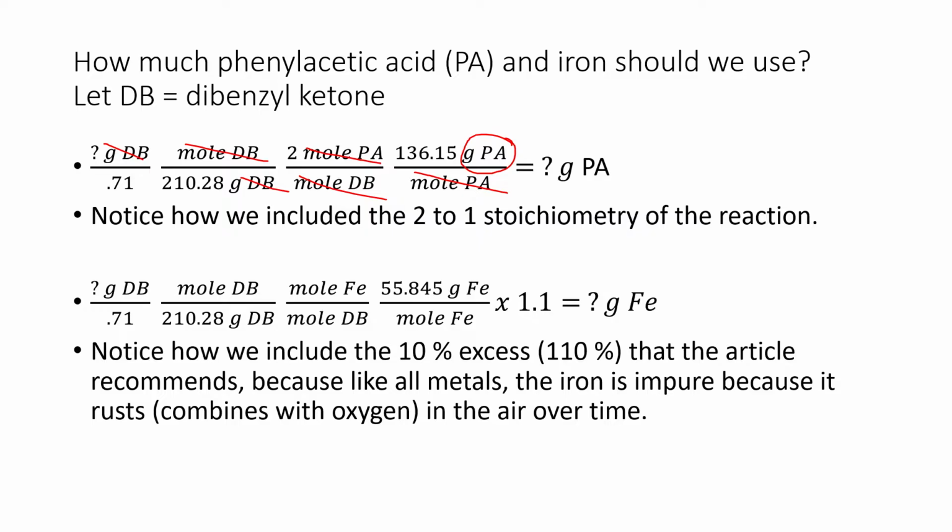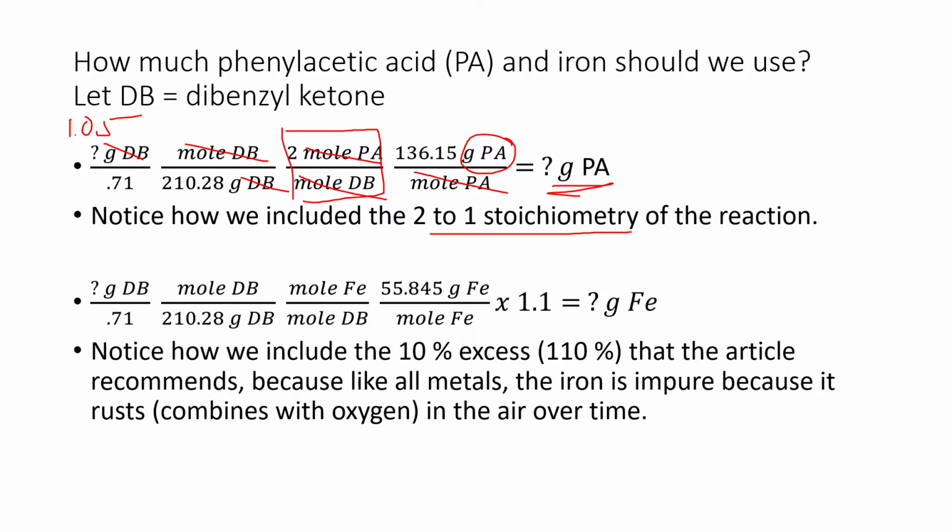By following this formula, we're able to figure out the exact amount of grams of phenylacetic acid we need as a starting mass, for a final mass of dibenzyl ketone. So let's say we wanted that 1.05. We just input it here, and we solve for our x. Just remember that in these calculations, we included that for every 1 mole of dibenzyl ketone, we need 2 moles of the phenylacetic acid. So we included this 2-to-1 stoichiometry for the reaction.